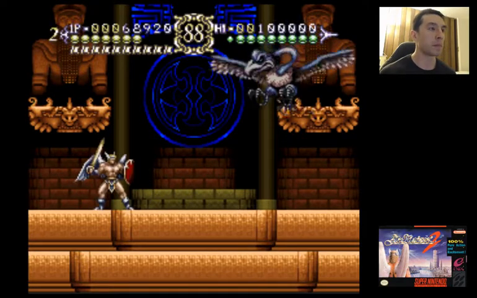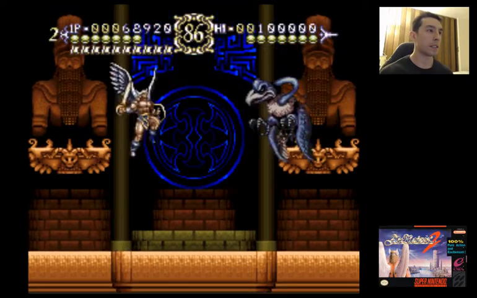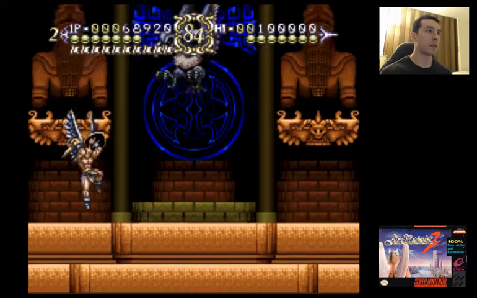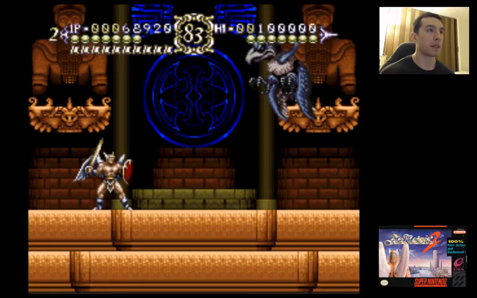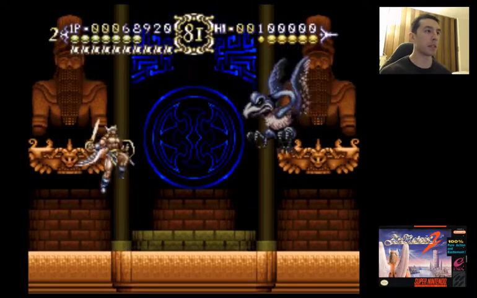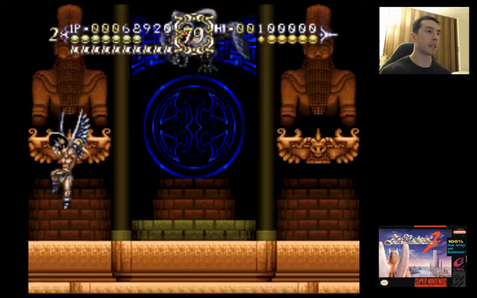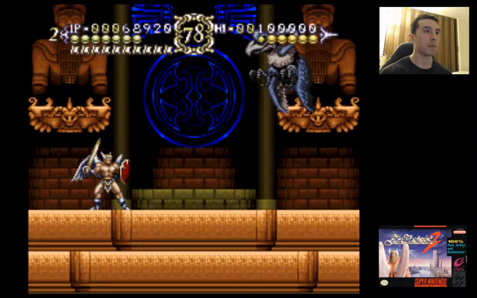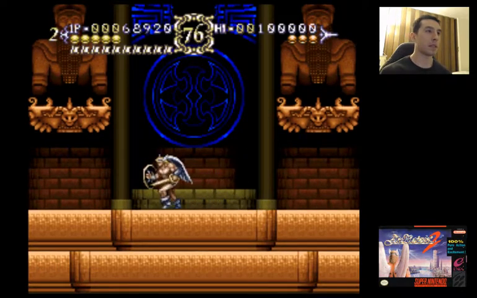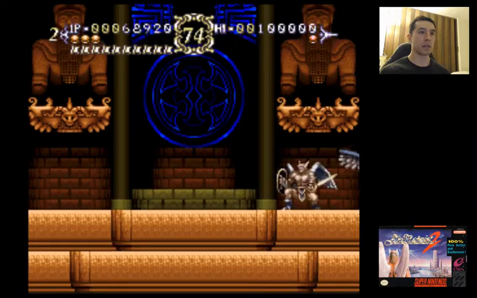Messed up. Just take our time. So you kind of want to just do this over and over again. Just not get hit. Whoa. So he'll just keep reappearing opposite you. You want to get him to shoot the fireballs. Bastard. Damn it.